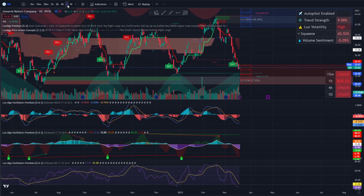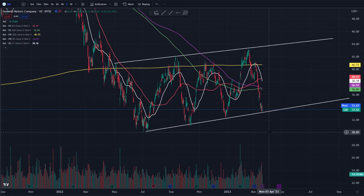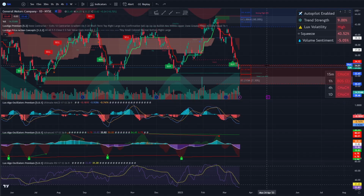If we look at the daily, you do see the MACD trying to curl towards one another, so it is some bullish sign there. However, they haven't crossed. RSI is significantly oversold and the oscillator hasn't totally bottomed. So you are heading for a reversal zone right at that $32.57 area, which would be a double bottoming at this point. However, if you break through that, I think you're coming down all the way to $31, having a dead cat bounce like we mentioned, probably retesting this trend line. Dead cat bounce off 30, retest trend line, reject, come back down. So that could be an interesting short opportunity.